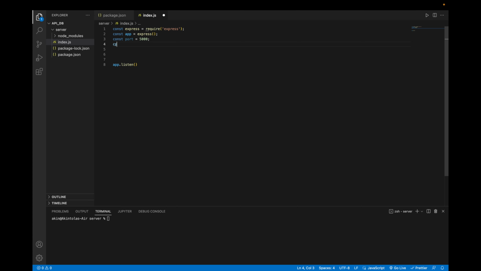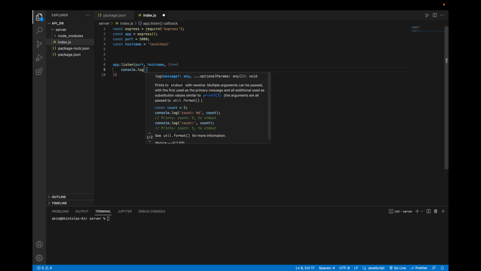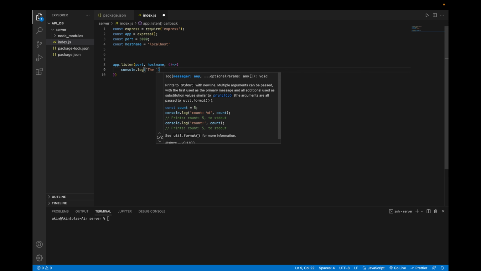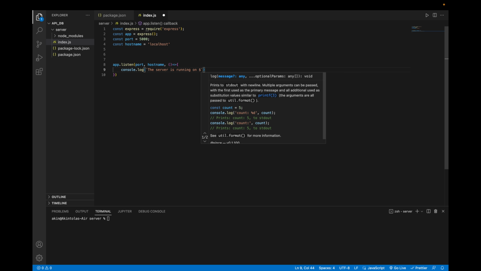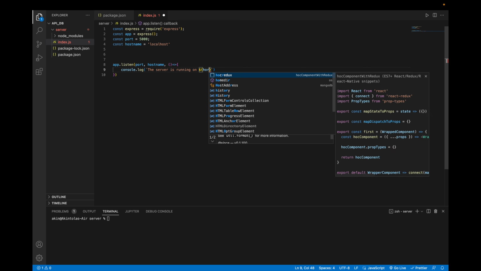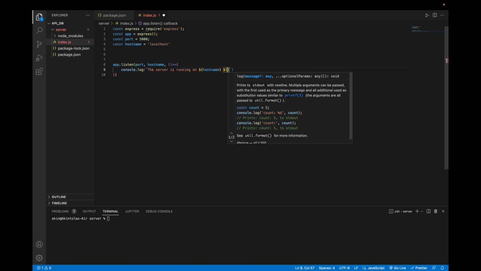We're going to say const hostname is equal to localhost. And for app.listen, we're going to say port. Port comes first, and then hostname, and a console.log with backticks saying the server is running on hostname and port.